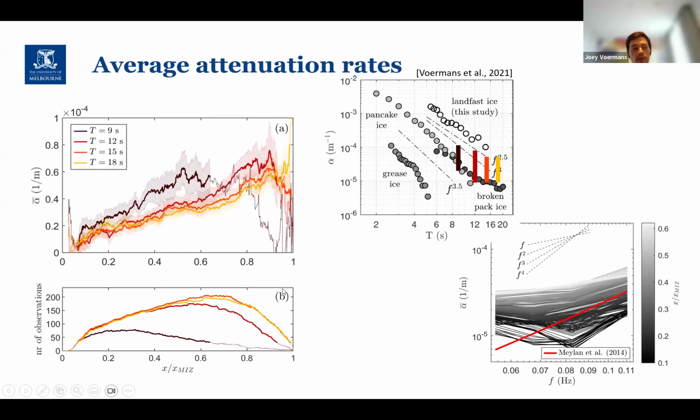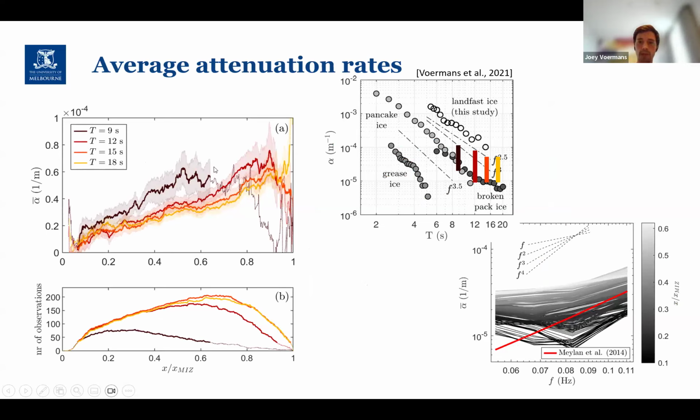And we can do that for the other periods as well. So that's shown over here. So you see here on the left are the different wave periods, and we see that for all these profiles, we see more or less a linear increase again with the distance into the marginal ice zone. We also see some sorting going on again, although at the beginning we enter a little bit in the confidence interval. So it's not as clear in the beginning, but at the end, it's a bit clearer.